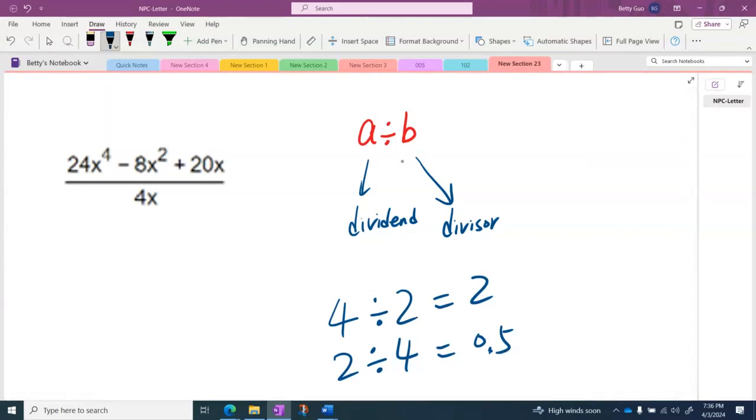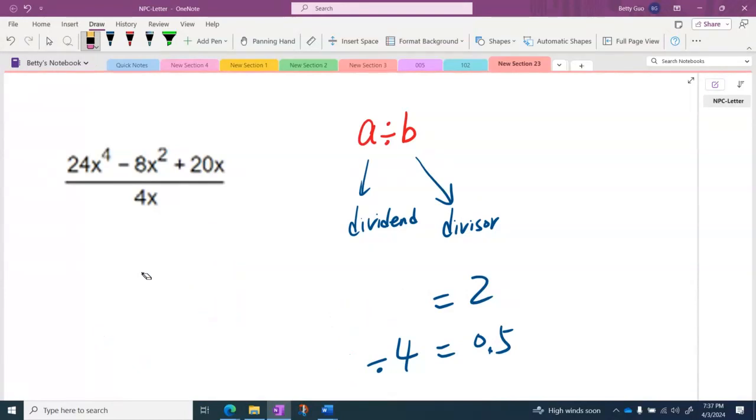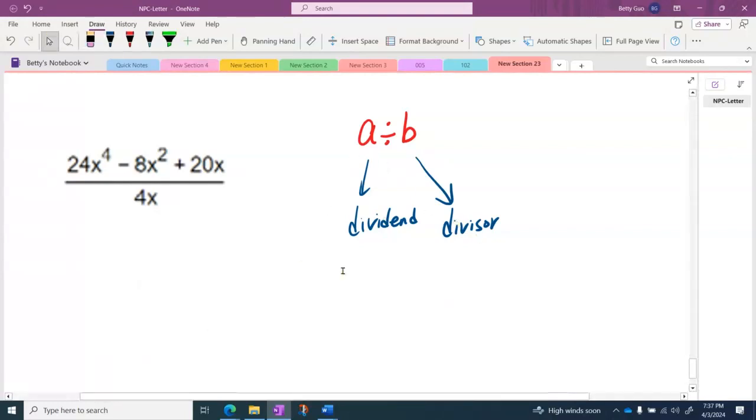It's not like multiplication. Multiplication satisfies the commutative property. 4 times 2 and 2 times 4 both equal 8. So you can switch the order of the numbers in a multiplication, it doesn't matter. But you have to be very careful not to randomly switch the order in a division. That's the reason we need to differentiate the two quantities in a division. Having different names helps us remember the role they play. The first number is called the dividend. The second number is called the divisor.